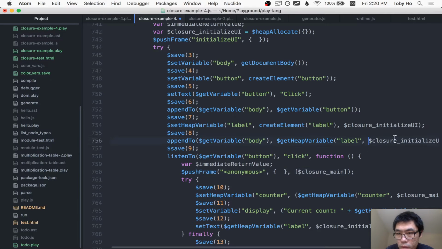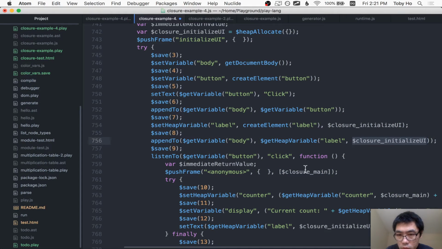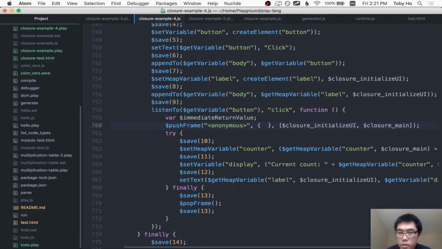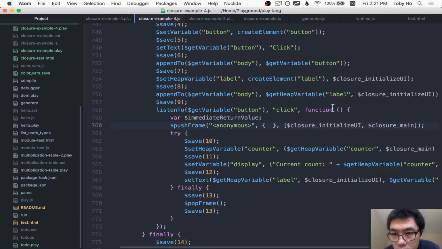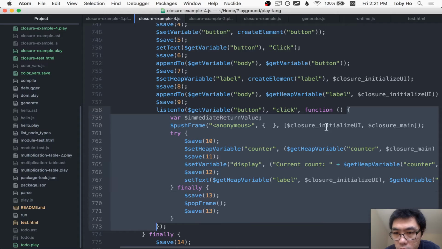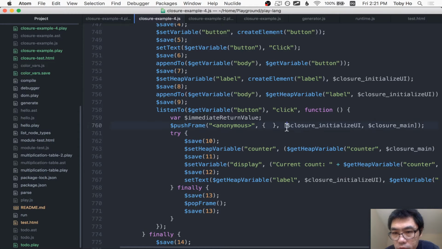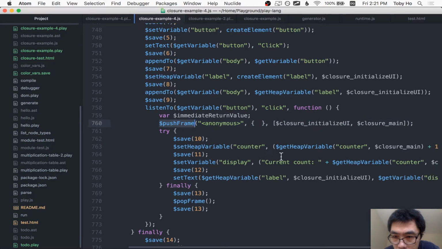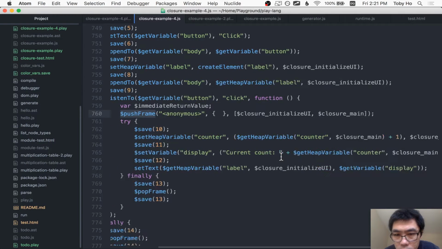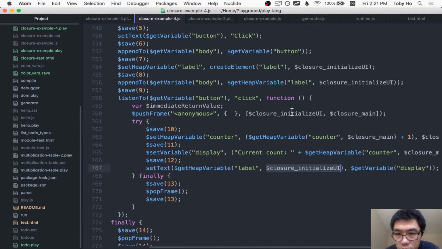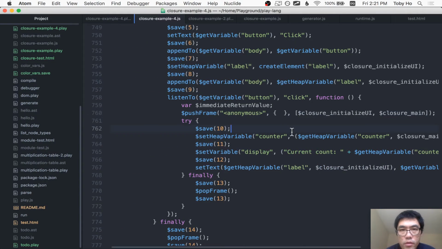Because I'm using both of these closures, this inner function is making use of variables from both of them. I want to tell the debugger by attaching these closures to this frame. This is the use of this closure, and this is the use of that closure. Okay, so I wanted to do that.